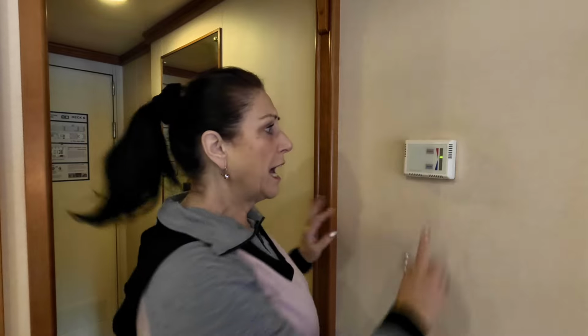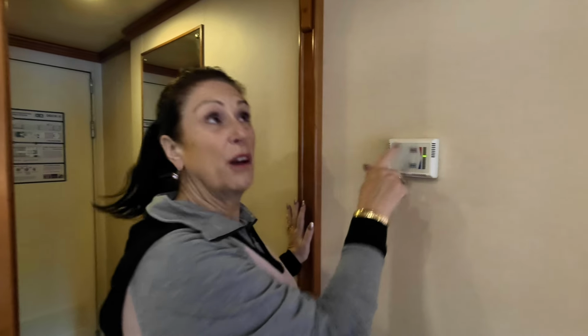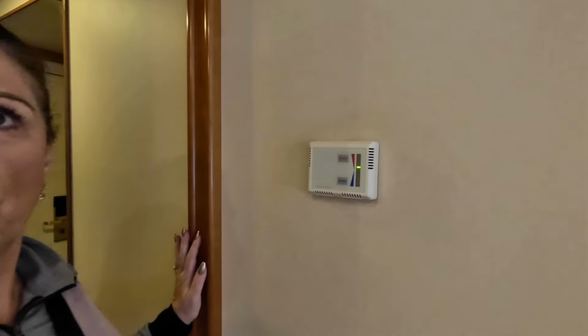In the room, I found it freezing yesterday. It's perfectly okay today. I whacked this up to full temperature. There wasn't any heat at all coming out of that, and I ended up with Rob's jacket on and things, and I just couldn't get warm in here at all. I don't know what had happened, but outside seemed to be fine. So that was the only downside.